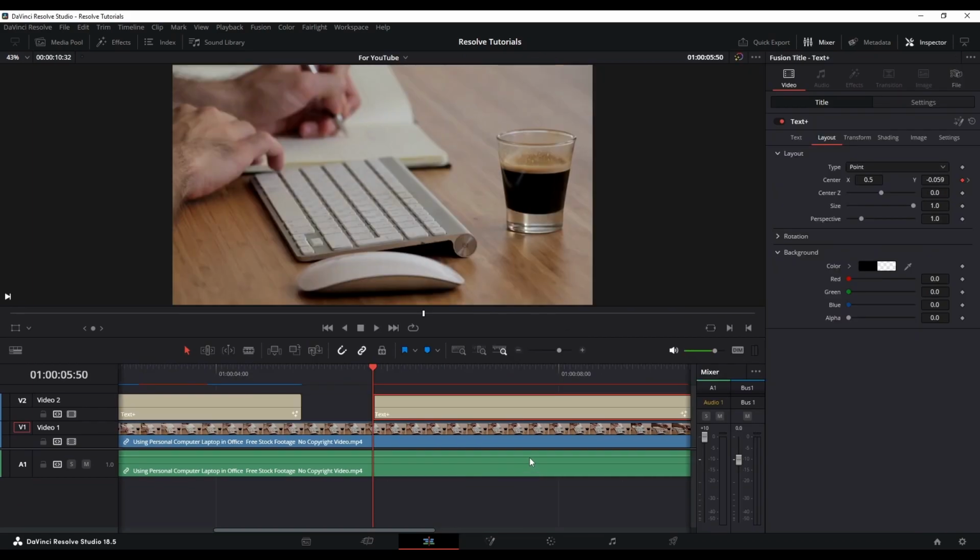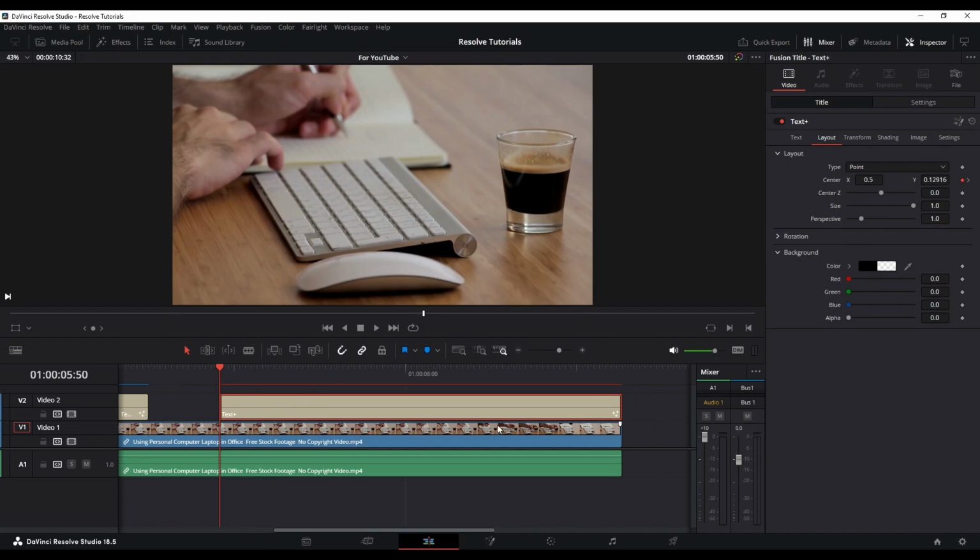Okay, so now I want to show you just one more cool text animation that a lot of people use. This one is going to be sliding up and then down instead of just sliding up. So it's going to be easy to do that from where we have it right now. All we have to do is add another keyframe real quick. We'll do that right here. Add that keyframe, okay? And go to the middle keyframe, which is the middle of the animation, and that's where we want the text to be just a little bit above where it's at right now. So go ahead and move that over like that. And the last keyframe is in the same exact position that it was when it landed before. So that's good. And it's just like that, okay?